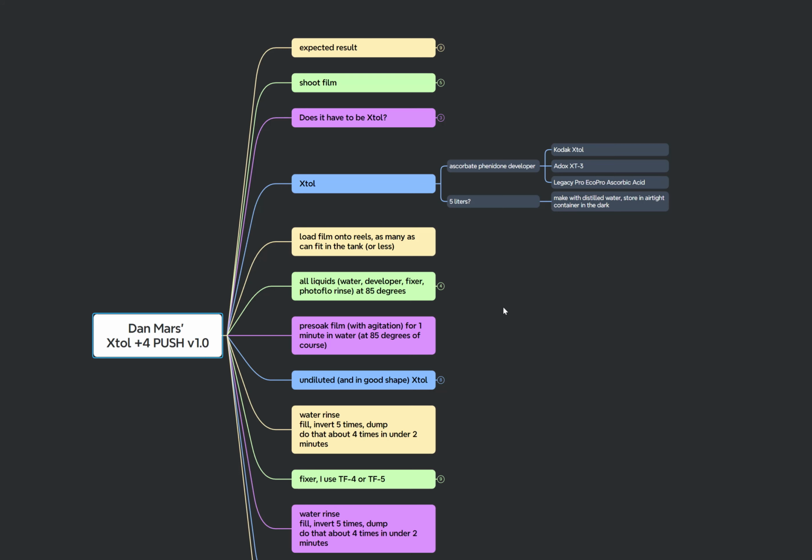It's working great. And then the catch with Xtol is you've got to make 5 liters of it. You make it with distilled water. You store it in an airtight container in the dark, and it really does last a long time. Easily 6 to 12 months if it's really airtight. What I do is I have a 5-liter mixing jug that I got on Amazon for like $20, and then I put it into wine bags, wine bladders, and I store them in a dark closet or in a box, and it pours easily and is very easy to work with.